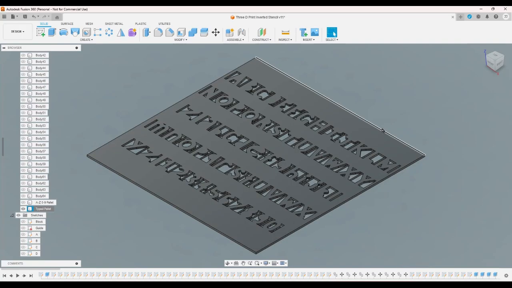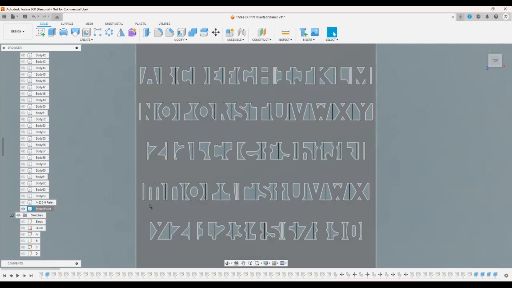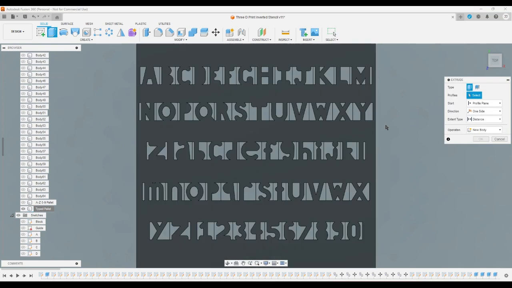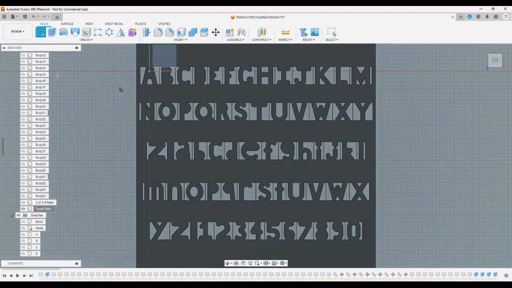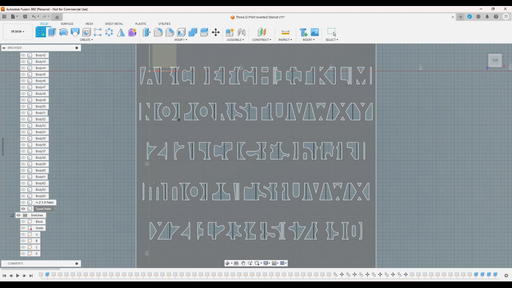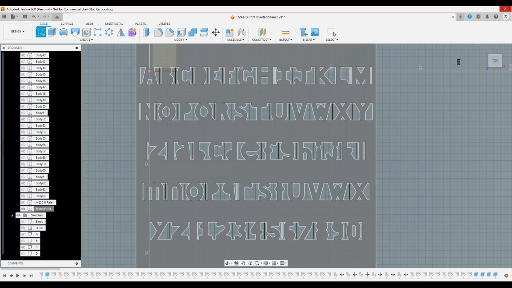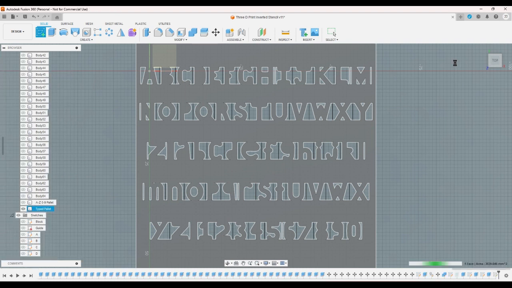If I go back into Fusion, I make a sketch here just to measure it. A lot of geometry there.